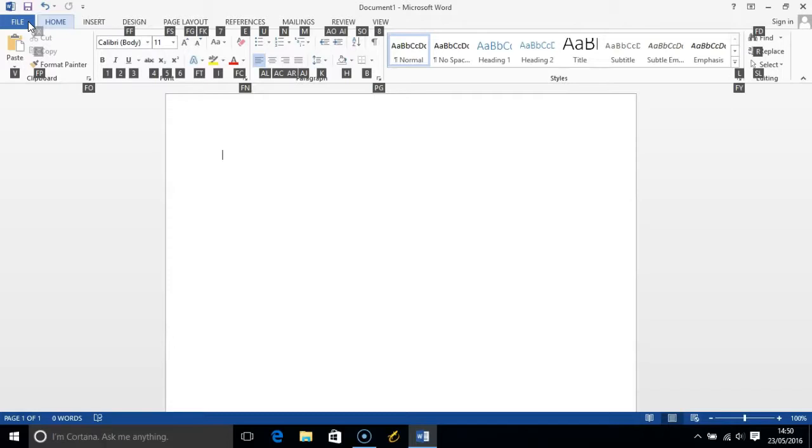So let me highlight a few and tell you what the keyboard shortcuts for them are. If you want to make your text bold at this point, you would press 1. To italicize your text, you would press 2. To underline it, you would press 3.